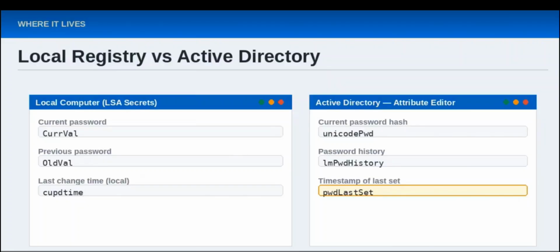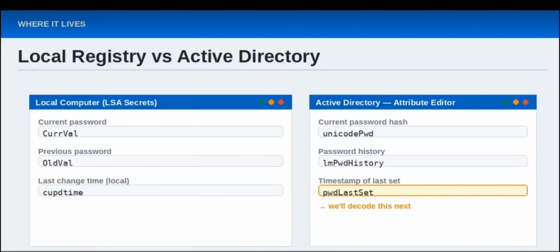Inside Active Directory, things look a little different. The computer object attributes include unicodePwd, password history, and one attribute you have probably seen before, pwdLastSet. That last attribute tells us exactly when the machine account password was updated. So that's how the local registry and Active Directory keep the current password and the previous password.